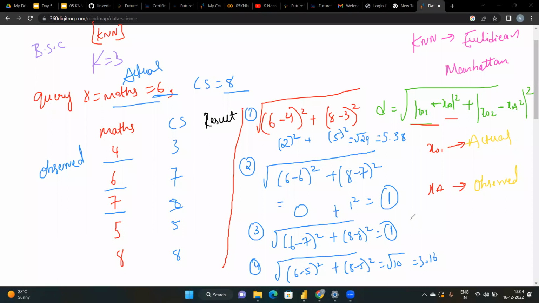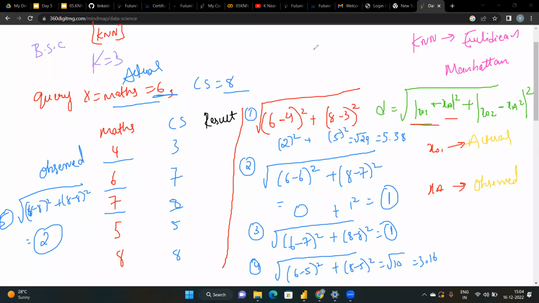So guys, let me zoom out a little bit. Okay, so this is done. And the fifth one, guys, what we are going to do. What is the fifth one? We have observed value and centered value again. So (6 minus 8) square plus (8 minus 8) square. So what is the value we're going to get here? 2, guys. So now, what are the answers we are having?